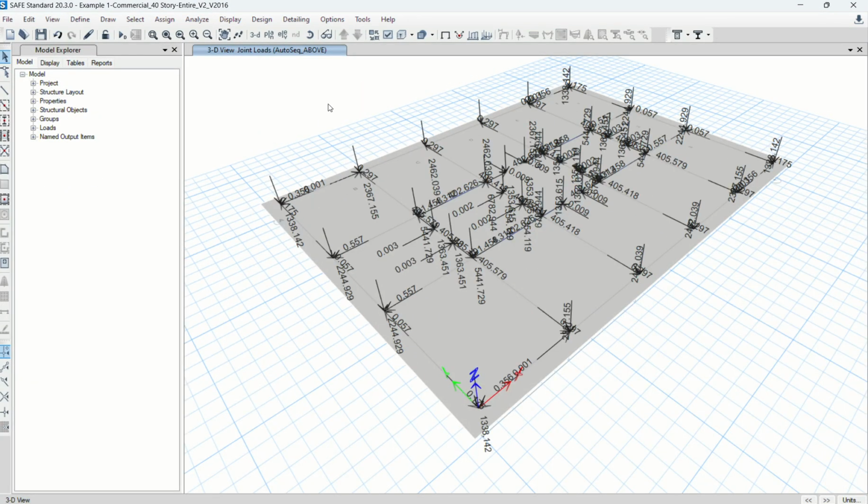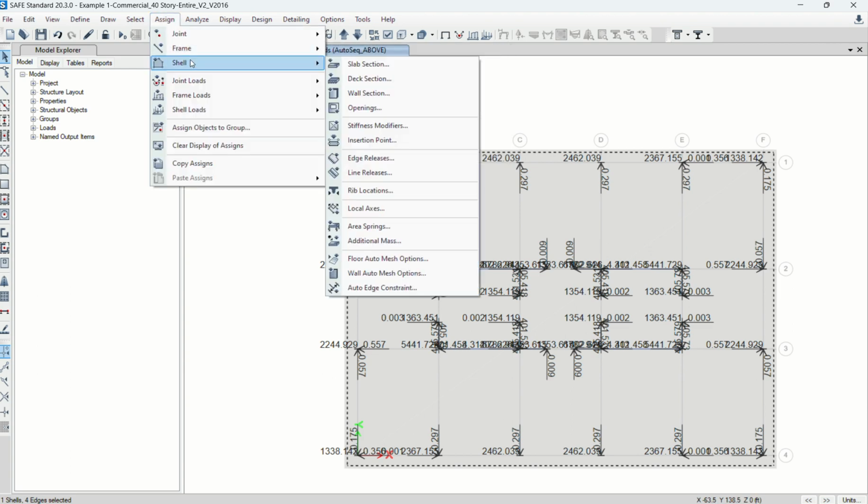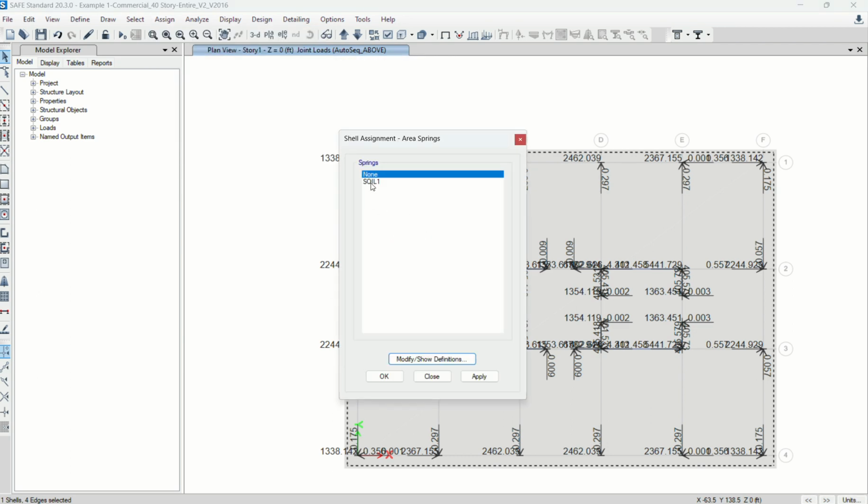Next one is boundary conditions. Initially, maybe we need some geotech information. If you are interested here or pretending to be a geotech engineer, you should grab a reference book and find out what the soil spring constant is for this mat. In the beginning, I'm just going to assign the default spring constants: go to Assign, Shell, and where is that? Okay, Area Springs, right? So this is area spring.